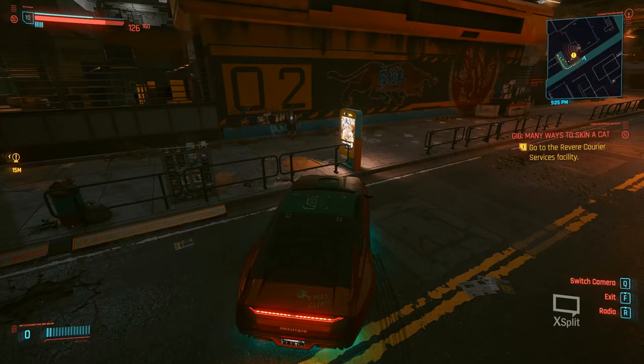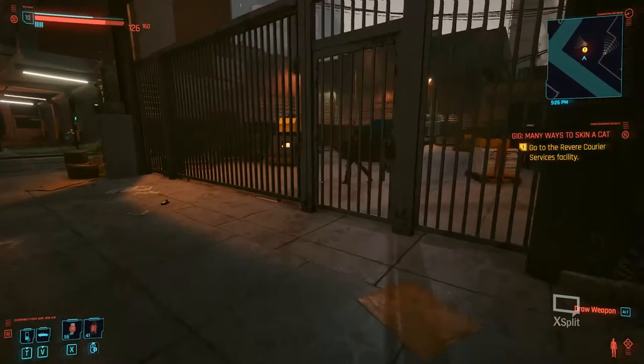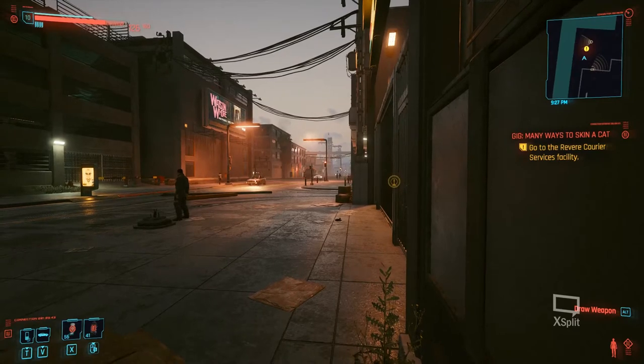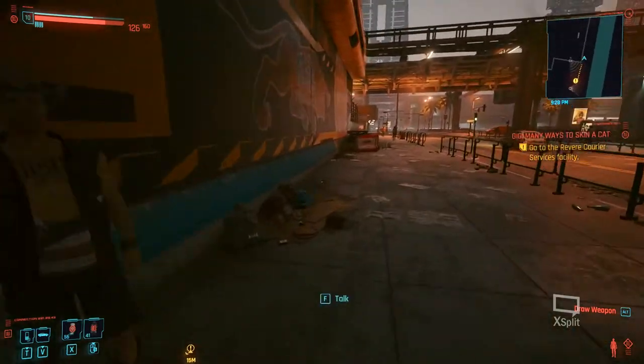So, how do I get out of this thing? Hold F. Not tap F. Hold F. Hi. I guess maybe they notice me. Maybe I should be looking for a stealthier way in here.